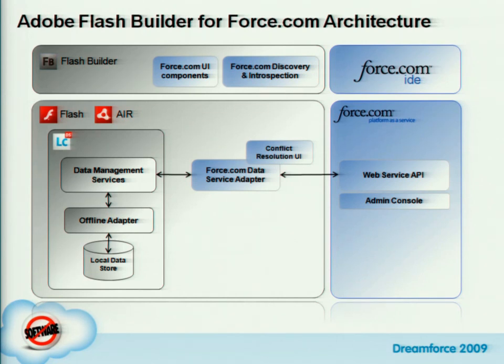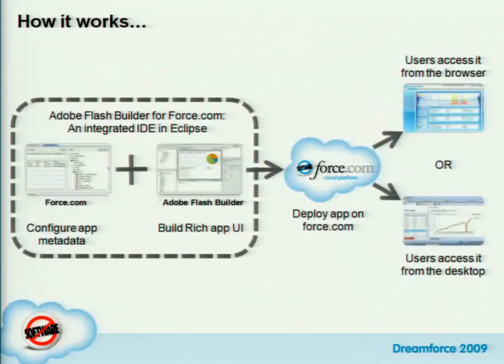And then on the Force.com side, of course, we're using proven technology like our web services API. I think we released version 18 or 17 now, very proven. We process, I think, 1.8 billion API transactions every month. About 55% of our traffic, in fact, comes through the API. And if you're familiar with our current offline tool, we have an admin console that allows you to define the bucket of data that you would want to take into an offline application running on your desktop. So we're going to use that in this framework as well.